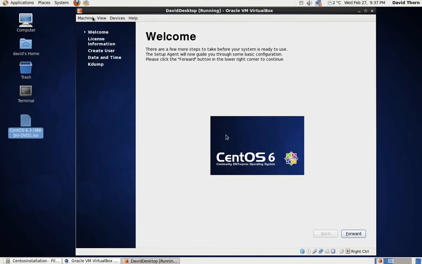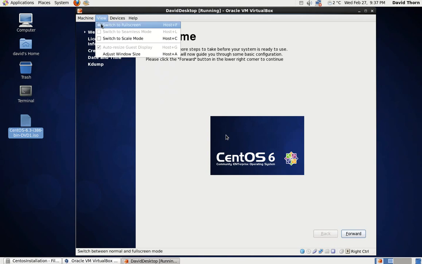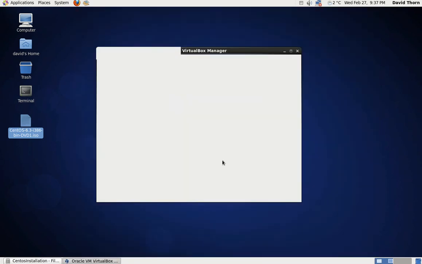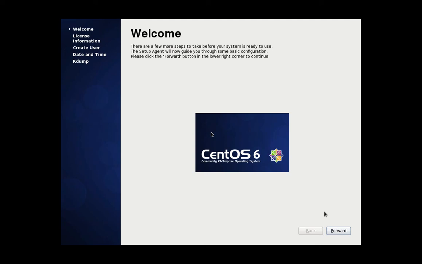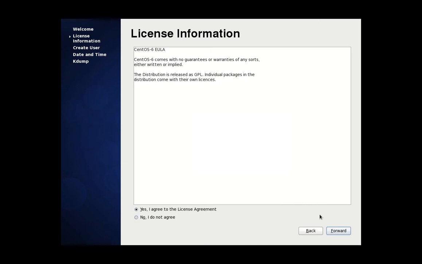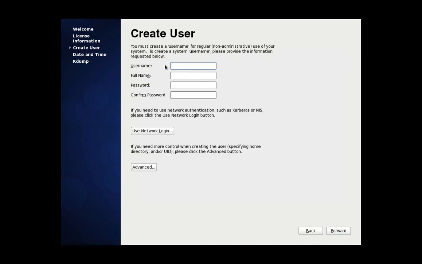So now it's launching. Let's try and push this into full screen mode. This is then just like setting up your user profile. So just click forward. Yes, I agree to the license agreement. And then the username, I'm just going to place it as David. And then in this one, David Thorne.